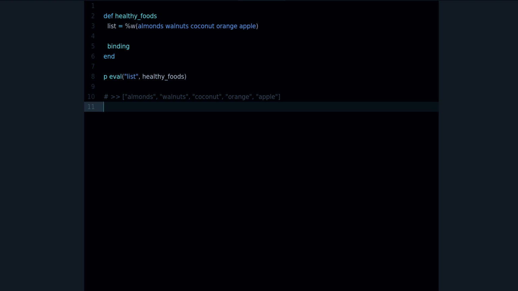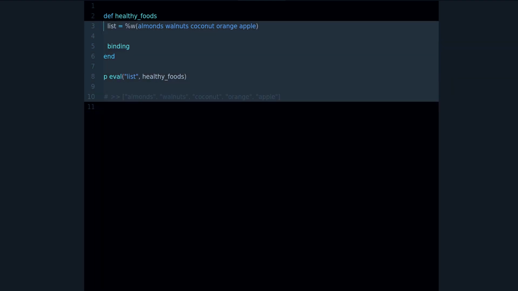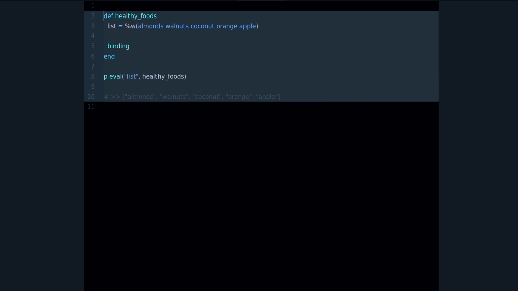So that's eval. There is also another variant, another version which is called instance_eval. Let me show you how that works. Let's say we have another food. We have, for example, bacon. And it's just a string, right?